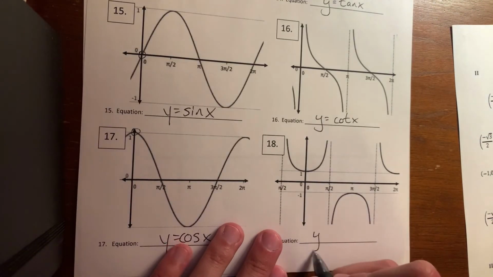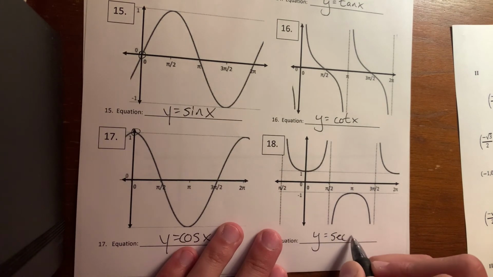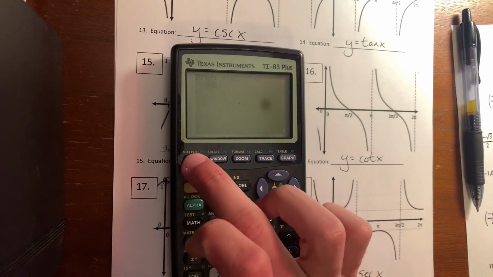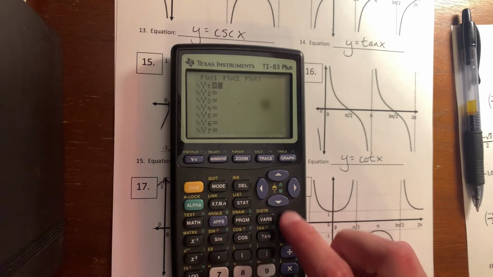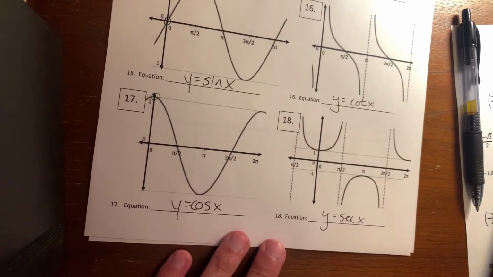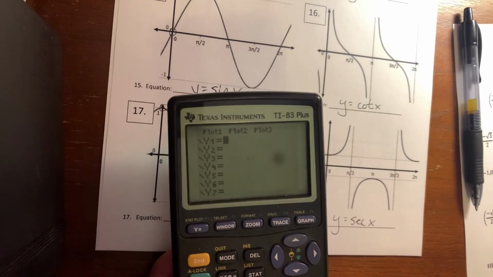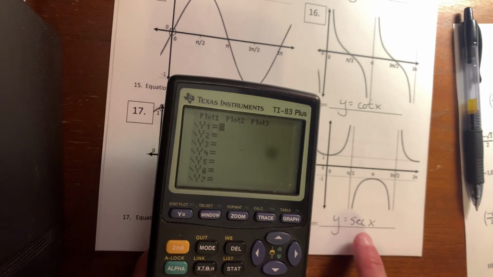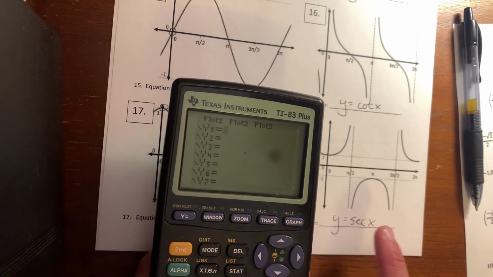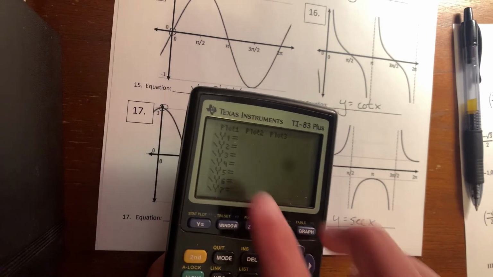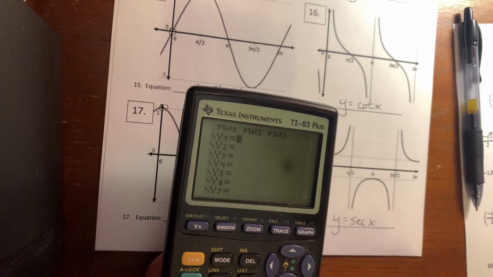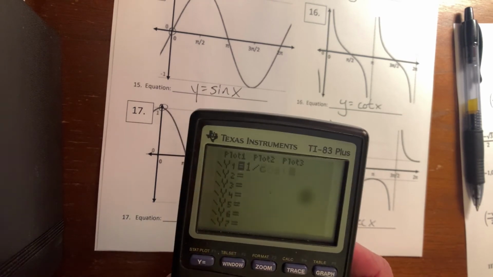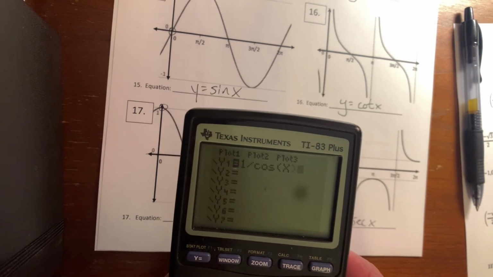But again, let me just show you one other thing that you can do. Just if you're feeling like, oh my gosh, this is a lot to remember, you can always graph, okay? You have your calculator, okay? But the only thing is on your calculator, especially if you have a real old one like me, you do not have the reciprocal trig functions on there, okay? So you couldn't just type in secant of x and have it graph that. So again, we talked about this. You would have to do 1 over cosine, right? Because that's the reciprocal of cosine.